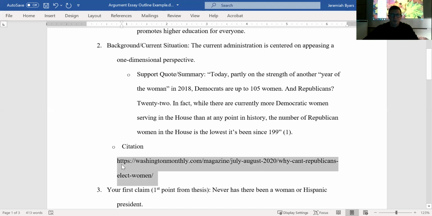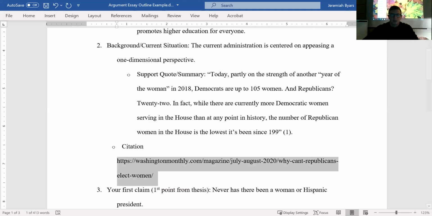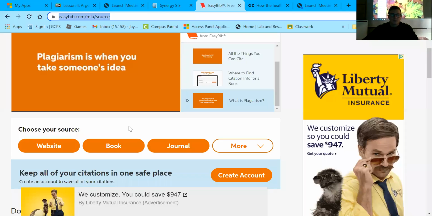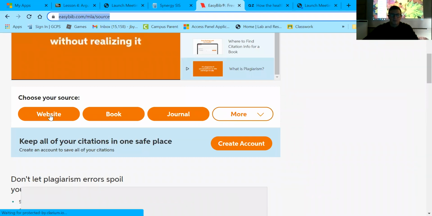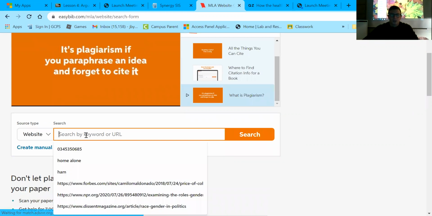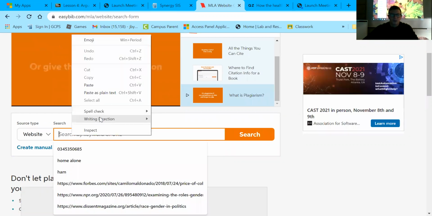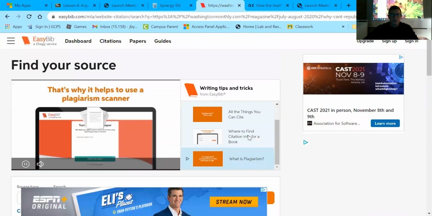All right, you copy, and then you go over to EasyBib. You select choose your source, website. Here you paste the URL.